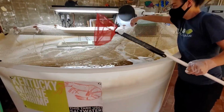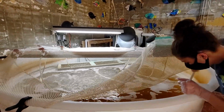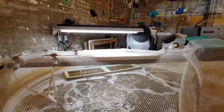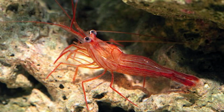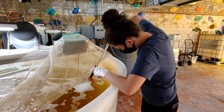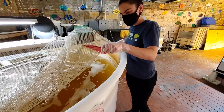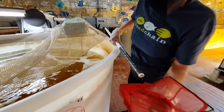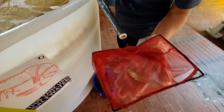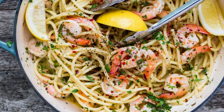This tank here is separate from our plants and our tilapia tanks because it's growing marine shrimp. Marine shrimp actually grow in salt water like the ocean, not in the river freshwater like the tilapia. Our shrimp in this system are teeny tiny, especially when you compare them to our big tilapia. However, they will also grow up to be big and yummy and utilized in recipes by families such as pastas or in Chef Agnes's Puerto Rican camarones guisados.